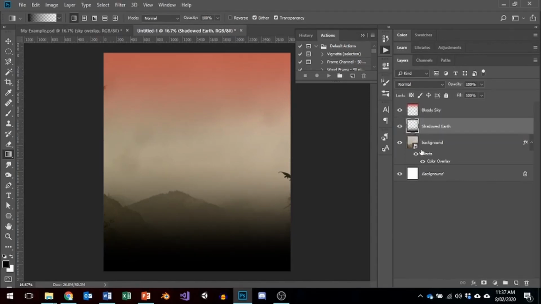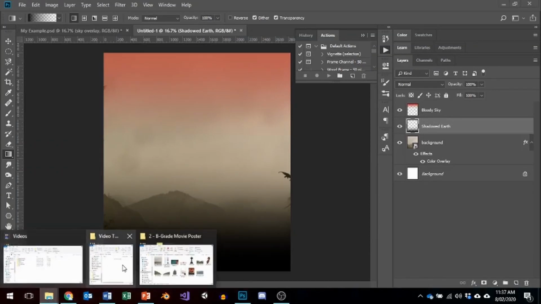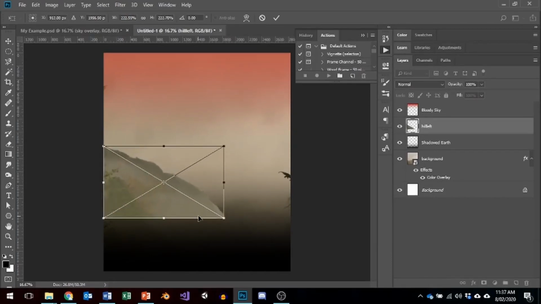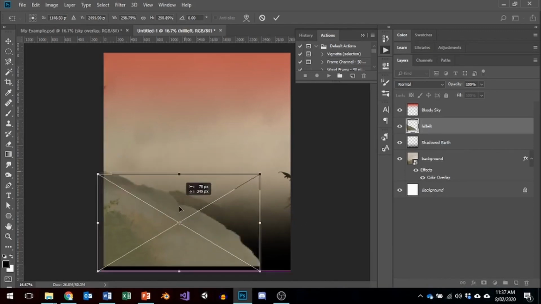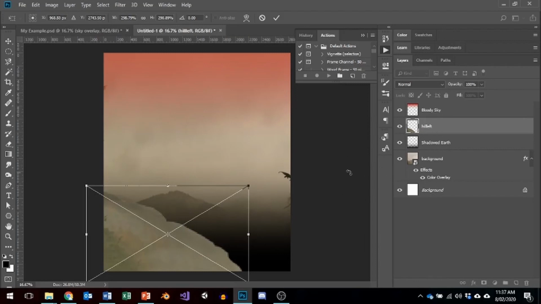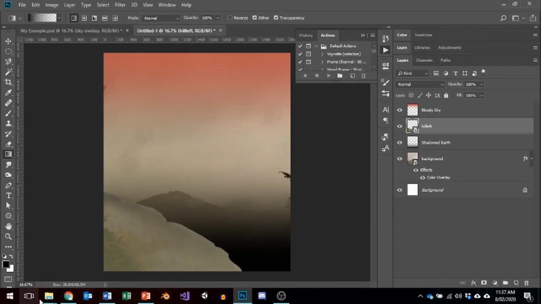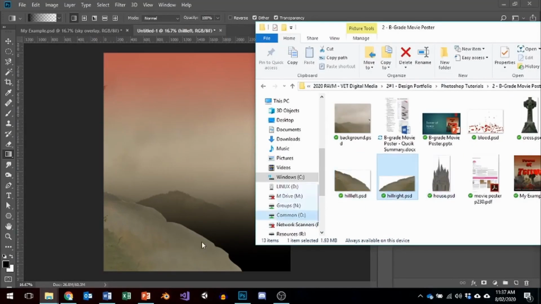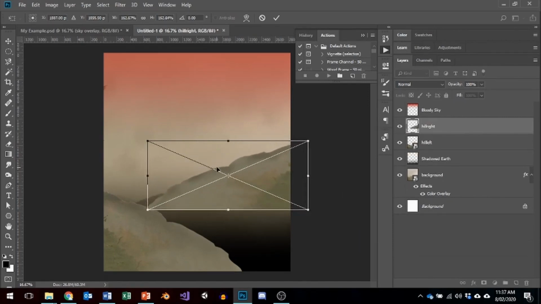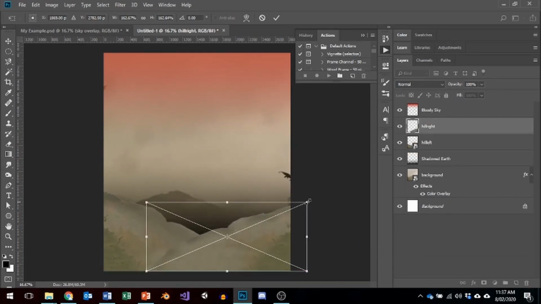Now in that whole stack, the shadowy earth goes underneath the sky layer. Then I bring in these two hill layers, so I'm going to leave that sitting where it is, so they'll add in the in-between gap there. A left hill, which I will resize, but I'm going to resize holding down shift to keep the consistent aspect ratio, so it doesn't get too distorted. Somewhere around that, I think. That's roughly okay. Tick okay, and then the other hill, which is going to be the other side. So just grab and drag that drop there.